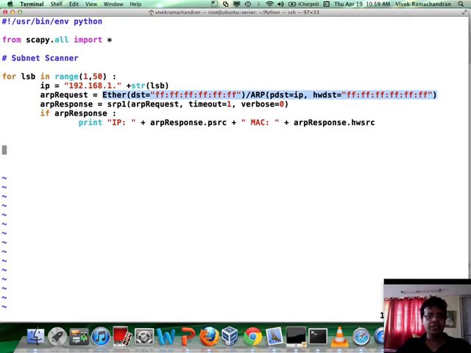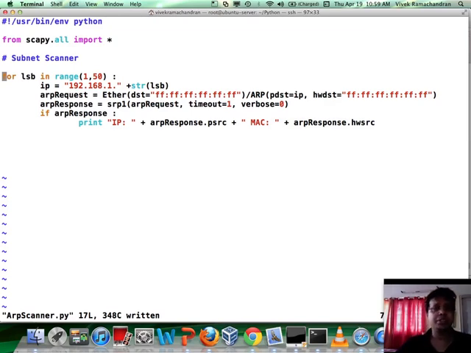So this is what I've already done here. This is a very simple program which I've written. What I do is, instead of querying for the subnet locally, I'm just creating the IP address in a much more simple way. As part of the exercise, you need to find out what Python libraries you can use to find the local subnet. So if you remember, let's go step by step.